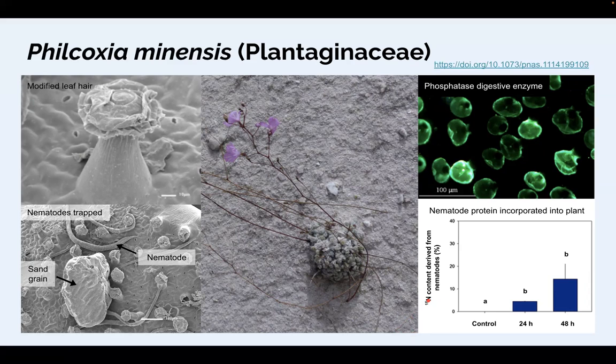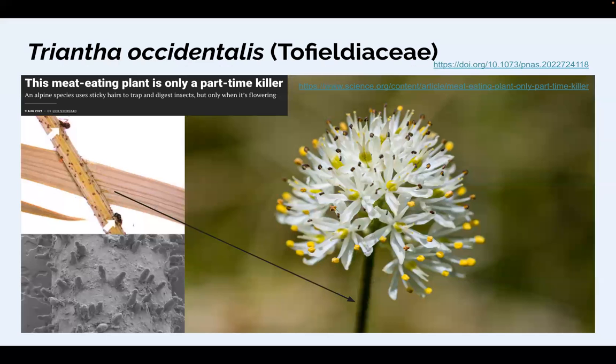So here we have labeled nitrogen that's present in the nematodes. And to demonstrate that the nutrients are getting from the nematode into the plant, you can watch that radioactivity that's not present in the environment. There's a control, no radioactivity. You can watch it get enriched in the plant over time. So 24 hours, 48 hours after consuming these slightly radioactive nematodes, you can see that the special labeled radioactive nitrogen is significantly present in the plant leaves. So we've got all three present, tick all the boxes, and say, yes, indeed, this is a carnivorous plant, Philcoxia.